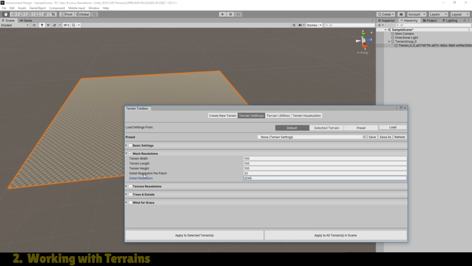Your detail resolution per patch is basically separated into different patches, and this is the maximum resolution that will belong in the patch. It's recommended that you go as high as you can on this. The highest number is 128. What that does is save your processing and performance time by using batches.